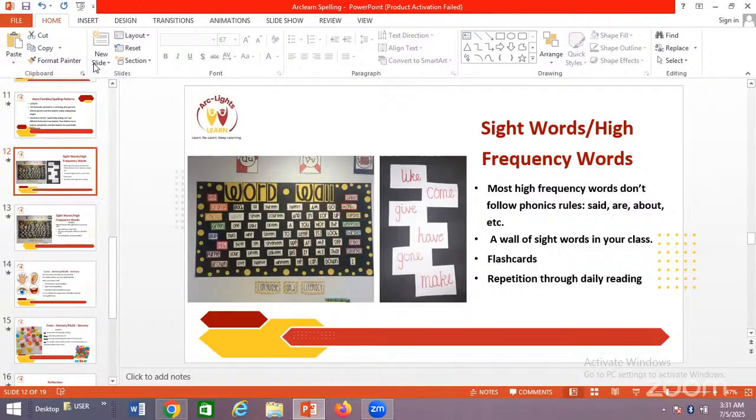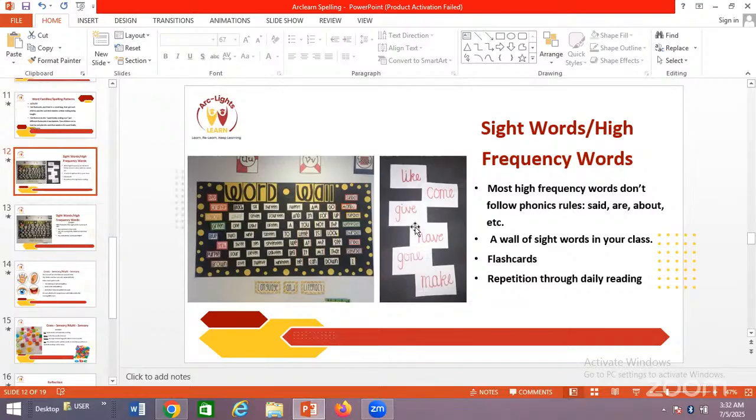So you could have a word wall in your class, or outside, in the school where all the children can see it. It works. It's a great resource for learning spelling. So you have a sight word wall in your class. And again, you have flashcards. These flashcards are the ones I made myself. There's nothing fantastic about it.